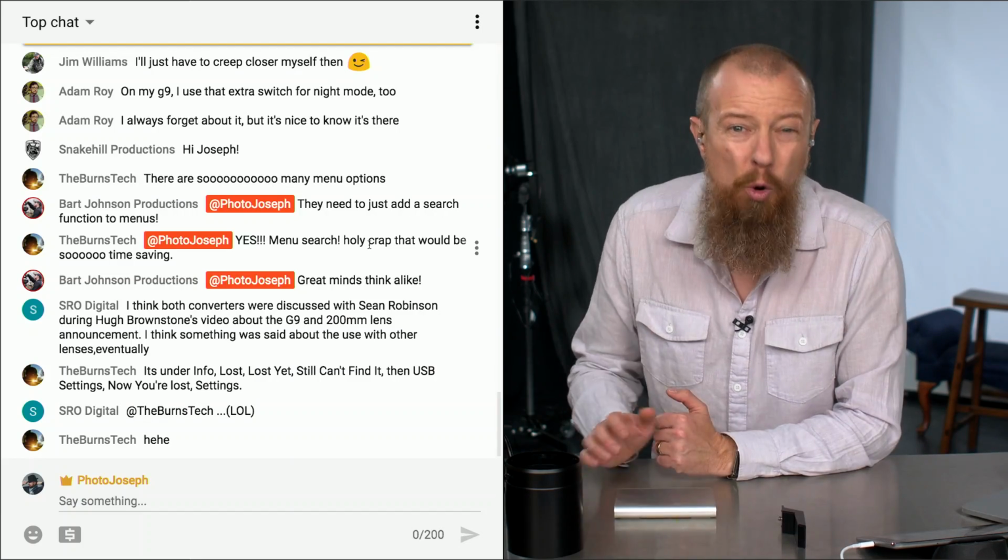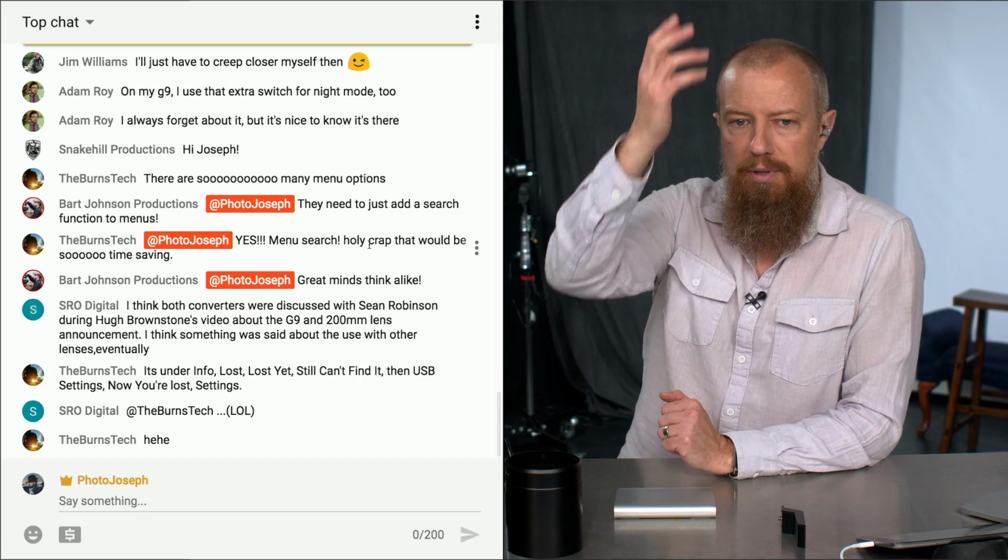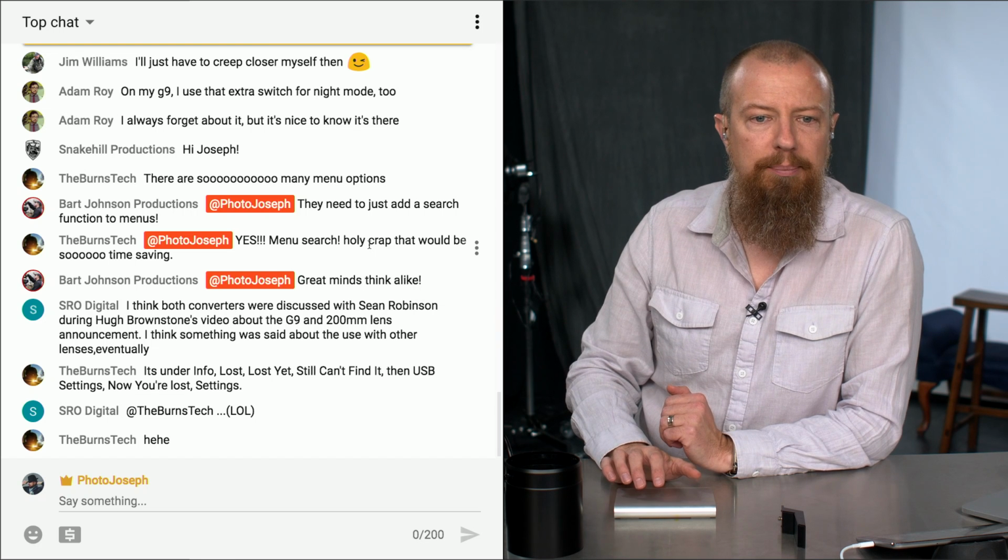Sweet. Okay. Let's see here. Bart says we need to add a search function to the menus. Yeah, people say Burns wants search too. That would be great. It's just there's so much in here. We need search, just like we do on the iPhone. Great. Bart says, great minds think alike. Yes, they do.